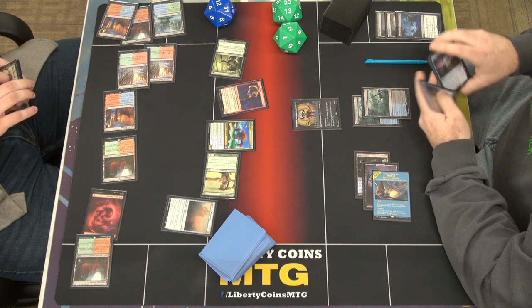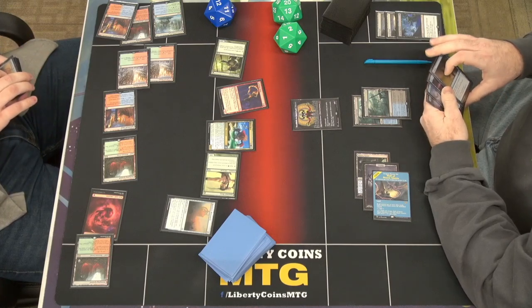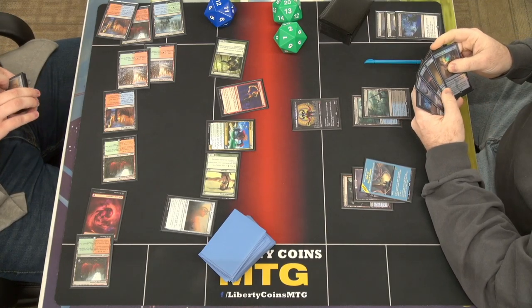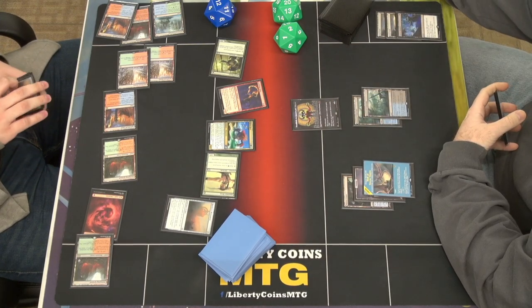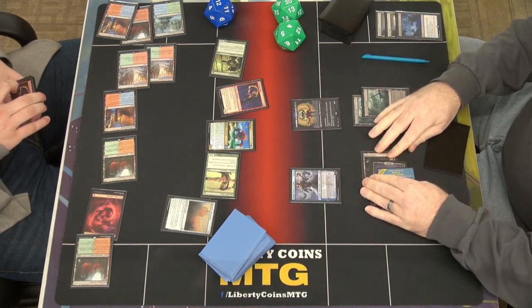You have three colorless, Lillian, correct? Yeah. Pass. The thistles. Gain two. Yep. Narset. Yep.